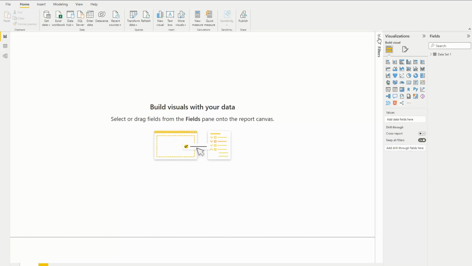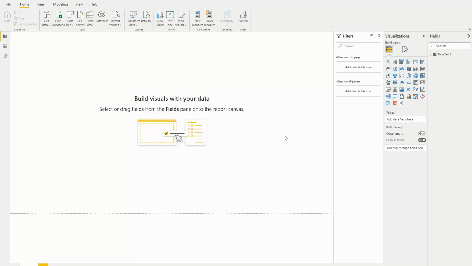As you can see here, we have 3 panes. For you to check if your data is already loaded, you can see it here under Fields and Dataset 1.